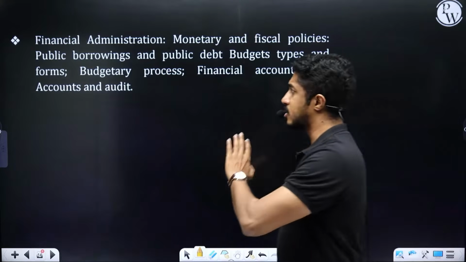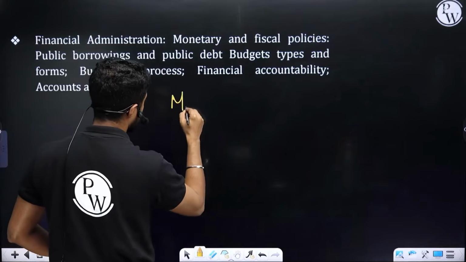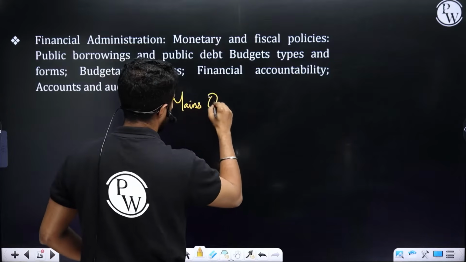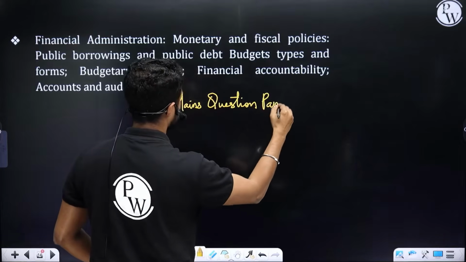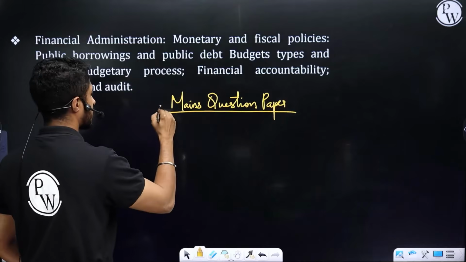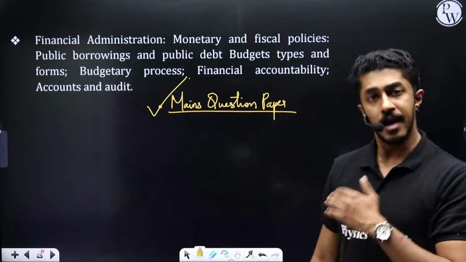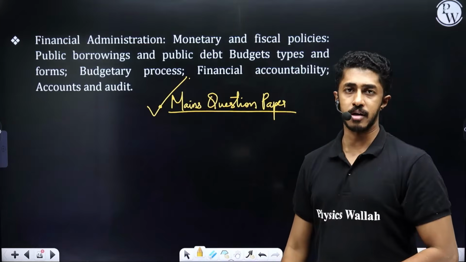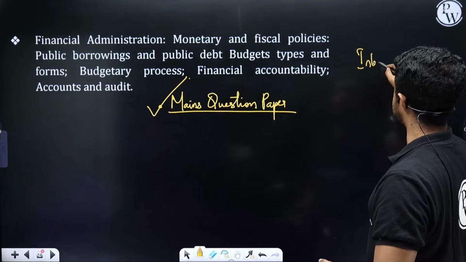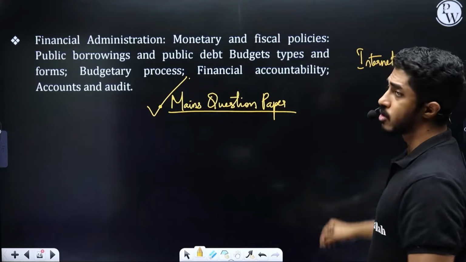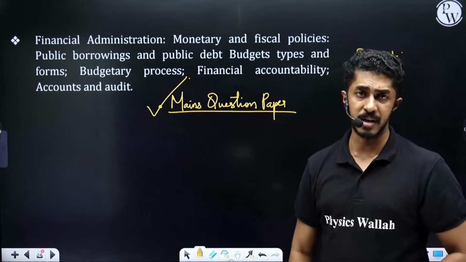Alright, so this is actually part of GS, but here the key is you need to analyze the mains question paper and answer it in terms of public administration. You cannot answer it like a GS paper. So previous year mains question papers you will analyze first to understand the nature of the question and then do your preparation accordingly. Material you will get easily even from the internet. These definitions are easily available. But you are going to study it in such a way that it becomes suitable for public administration.